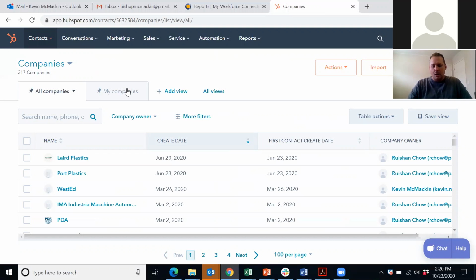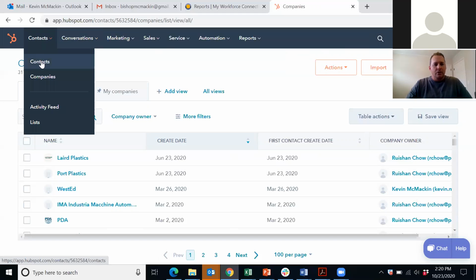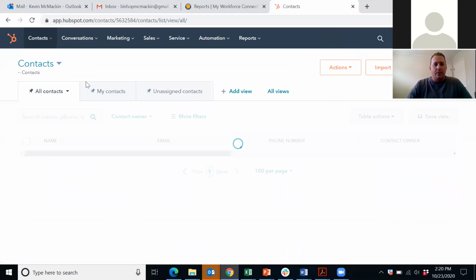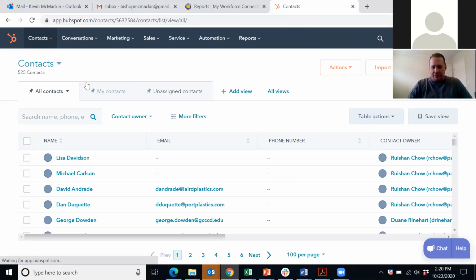This is also where you would go if you wanted to create a new company. If you look at the Actions tab up in the upper right-hand corner, you'll see this orange box, and you would just hit Create Company there. I just want to emphasize, it is a very flexible, user-friendly format, very easy to use, very forgiving. If we were to take a look at contacts, which is people, remember, you're going to find all of the same features that I just described within a company.